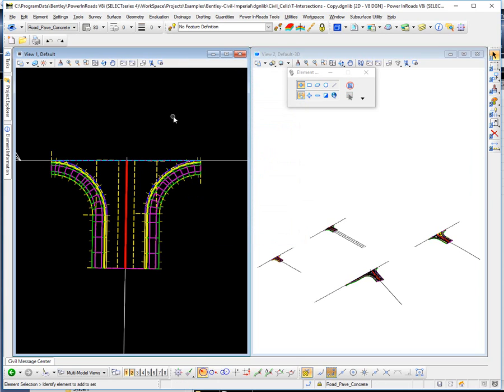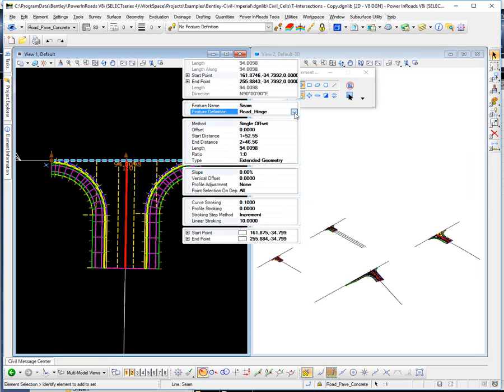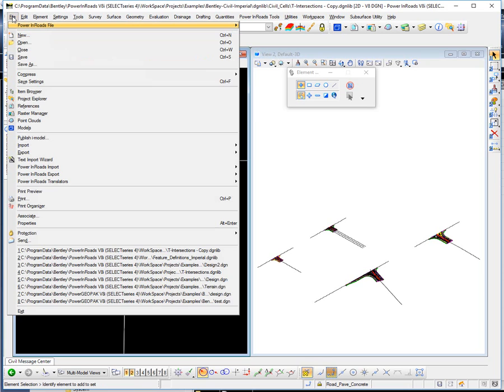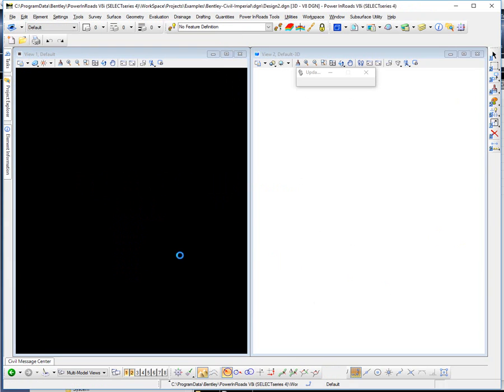So this is what you would see when you first come into it. I simply select that line, go to the quick properties, and now put my new linear feature definition here called road seam line, and that's pretty much it. And you'll see that immediately you're getting that to be masked out. And then lastly, we come back over to our design project that we're doing our testing on.